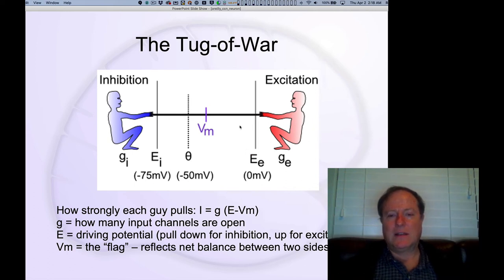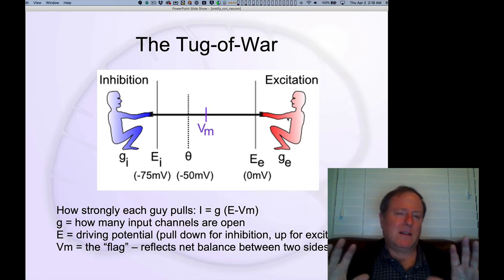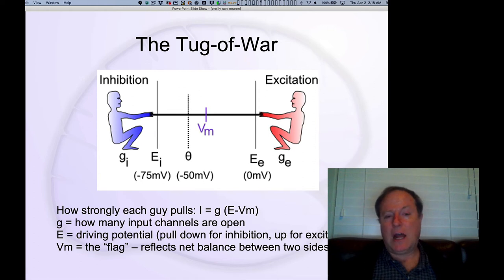And so the size of the conductance of excitatory ions is represented by the size of this kind of red person pulling the cell up and exciting it. And we think about the red as kind of hot, not negative and not as inhibition. So it's red hot. And then the blue is the cold, throwing cold water on the system and pulling that down and dragging the membrane potential down.